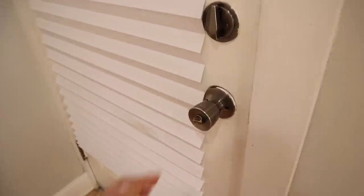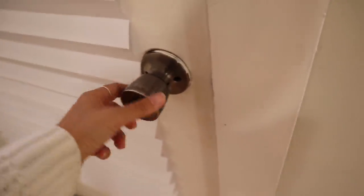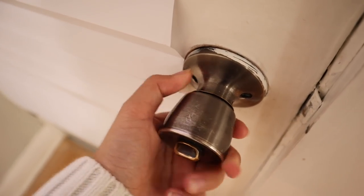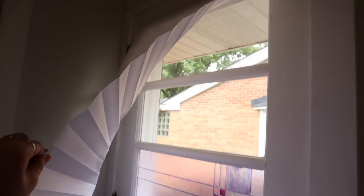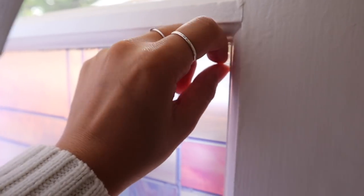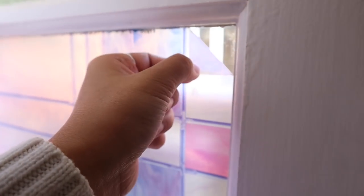On the inside, this doorknob is super loose and there are some really sharp edges that will cut you if you aren't careful, so I want to replace this as well. We also have these paper blinds which are going to go once we put in the new film. My goal is just to make it look super cute, so let's go ahead and go to the hardware store and get all of our supplies.